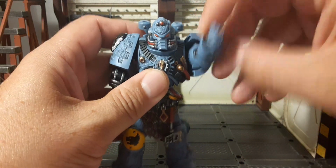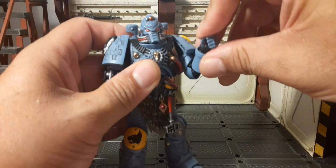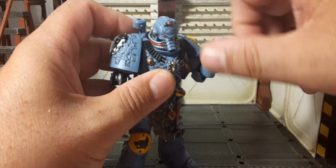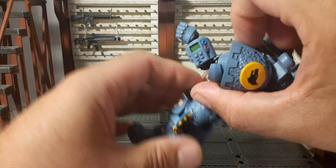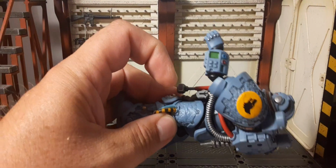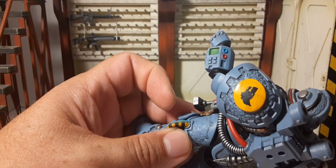Now, his arm, like I said, rotates 360. They have the bicep cut 360, double jointed elbows. The hands go up and down, all the way around, side to side, obviously, in and out, and anywhere in between. On this armor, we do have his computer panel, which is really cool. It's a green screen, maybe a little more paint here on those buttons, but we have a blue and red button there. Pretty nice for that gauntlet.